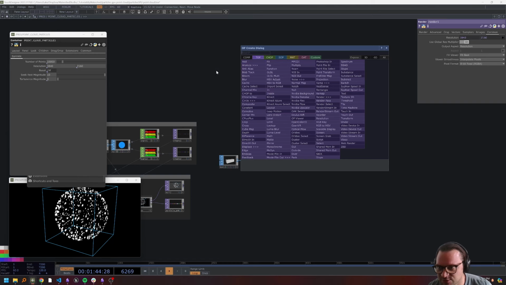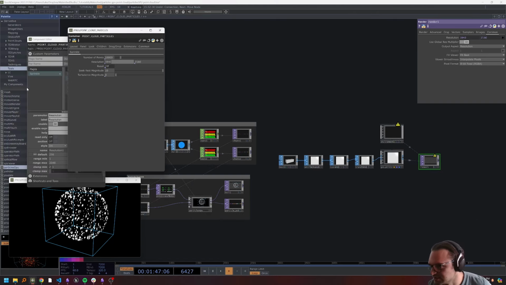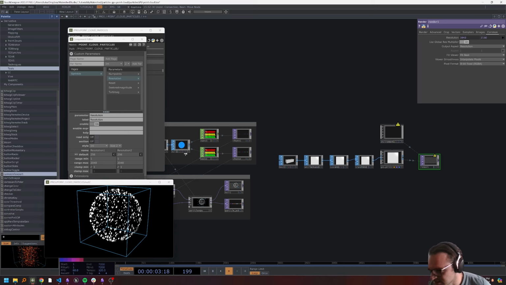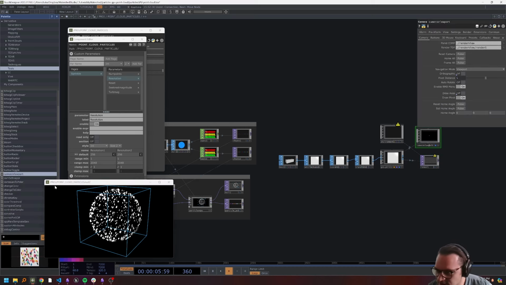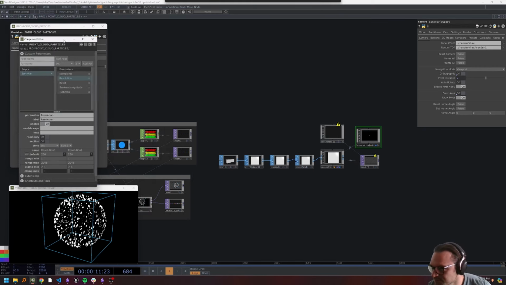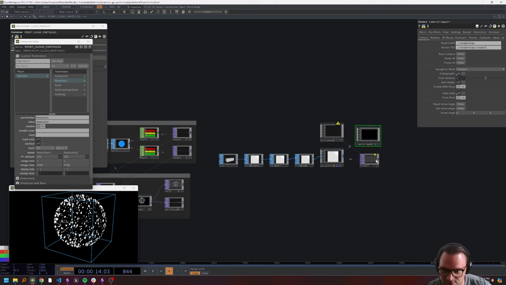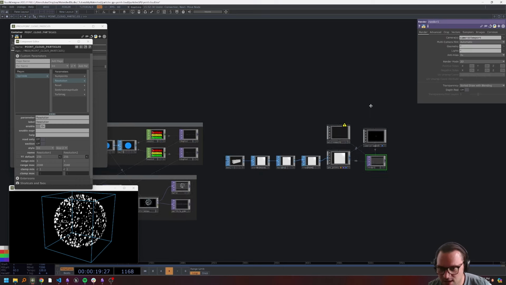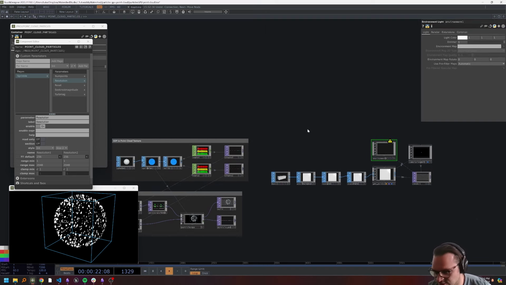Okay, what else do we need? We need a camera, so I'm going to use the camera viewport from the palette, which is harder to find. I think they added a lot to the palette or something. Control B to open and close the palette. And there we go. Now we have a camera viewport, which I will just drag and drop onto the render's camera parameter. And now we're getting started with things.